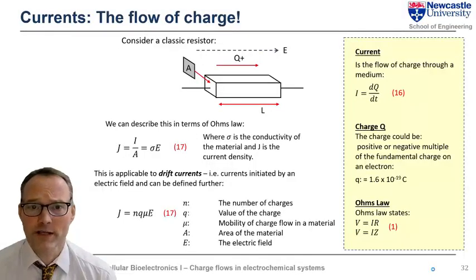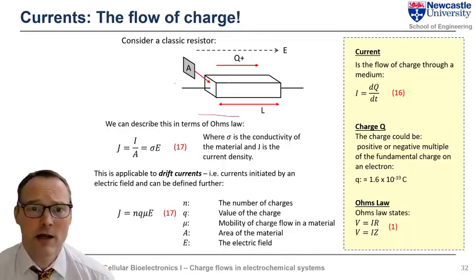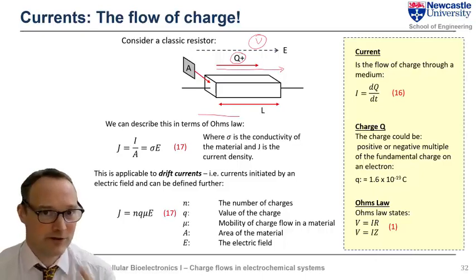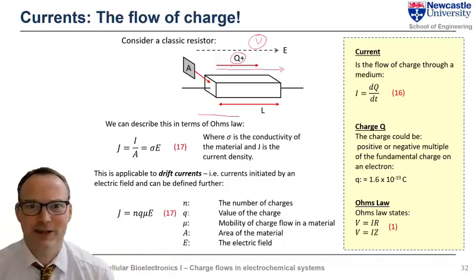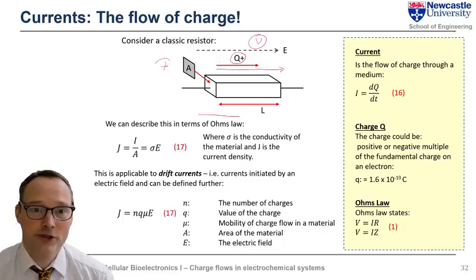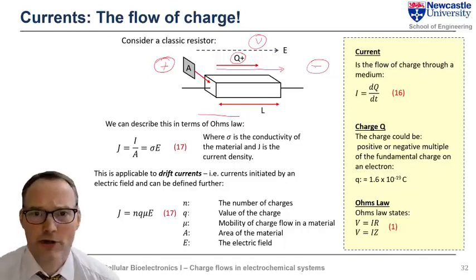So, first things first is charge. What is it? Classically, we think of a system described here, where you have some block of material, you put an electric field, a voltage across it, and charge follows the electric field. Positive charge follows the electric field, not electrons. Electrons are the opposite direction. Sorry, it can be a bit confusing. But positive charge follows the electric field from a positive domain towards a negative domain or a ground, typically.